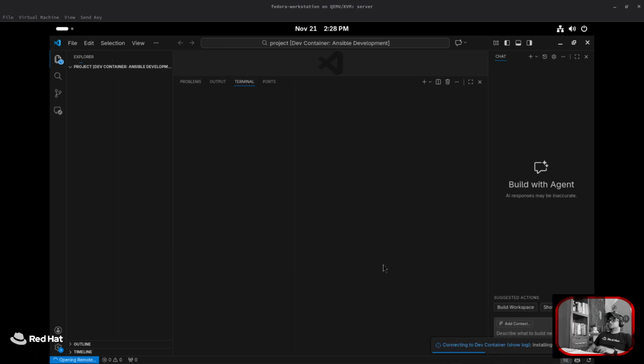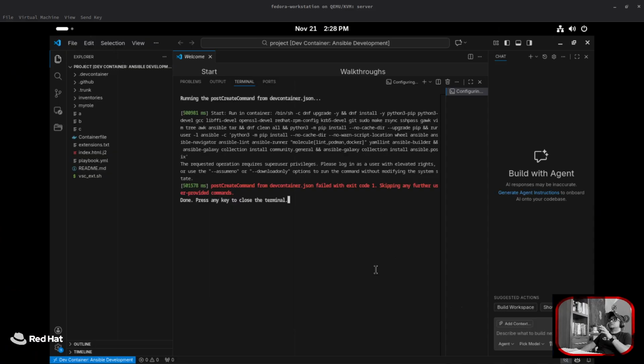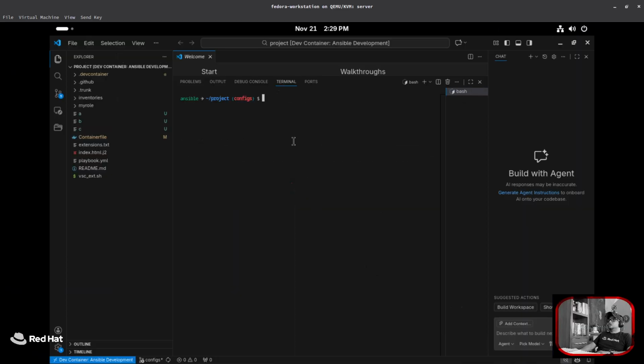If you notice, the first time you run this process, it will take a while because it's doing the same thing we did before. It rebuilds an image that is usable for Visual Studio Code. So it goes through the whole building process. Now it's connecting to it, and now that we are connected, we can see from the terminal that we are connected to the exact same repository from a container.